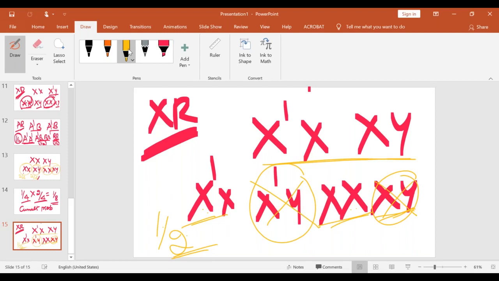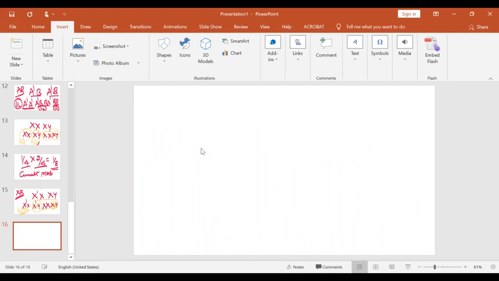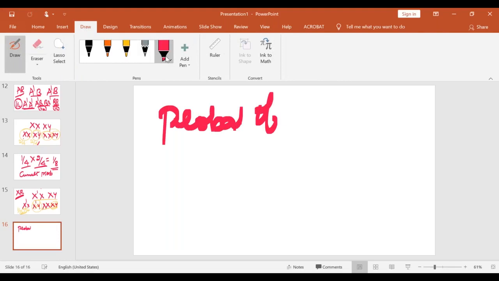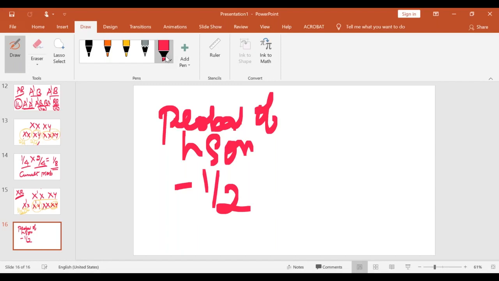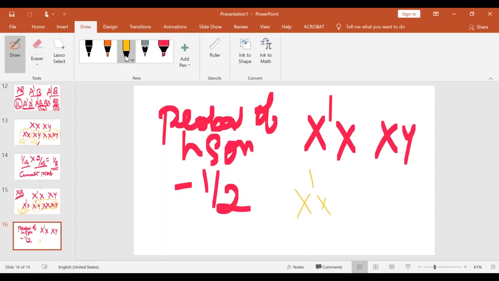And then again we need to calculate the probability of her having a son. We know that the probability of her having a son is 1 by 2. All right, so her probability of having a son is half. Now the next thing is, what is the probability of her having an unaffected son, if she is a carrier? Let's calculate that quickly. If she has two sons, then one son can be unaffected. So 1/2.